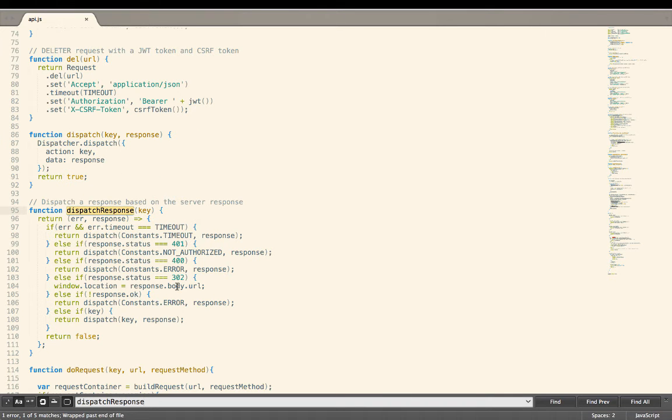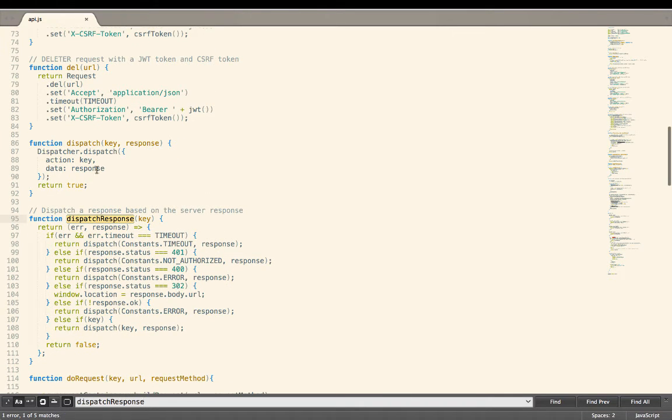Okay. So there's multiple layers happening here because you can see how it checks for the different error codes and whatever. But at the end of the day, this is what happens right here, this one little piece of code: dispatcher.dispatch, and then the action is that constant, and then there's some data. And you can structure this payload however you like. It's just that this is how we chose to structure it.